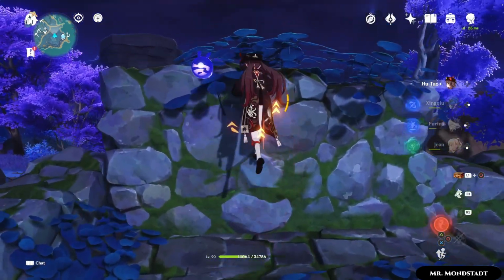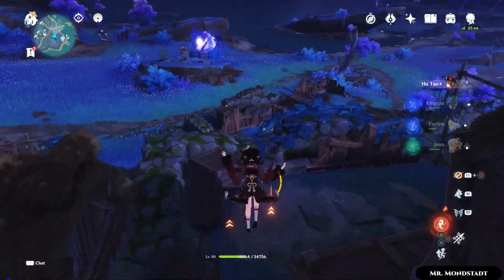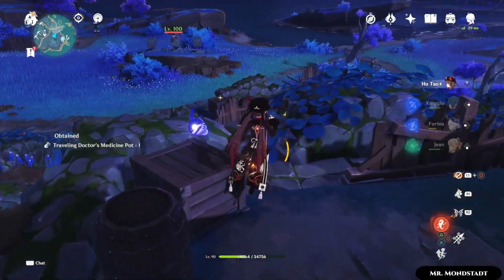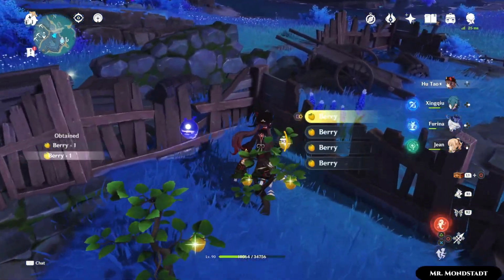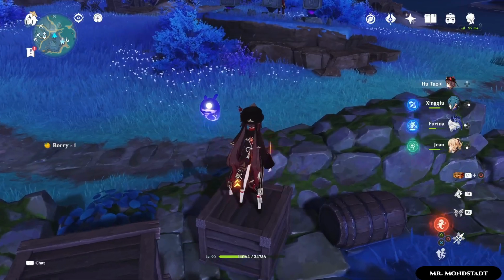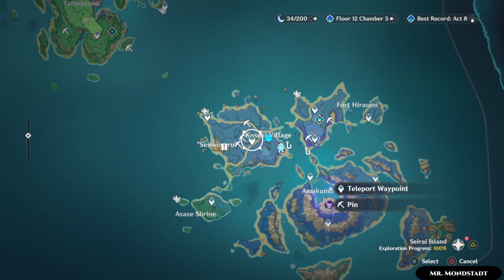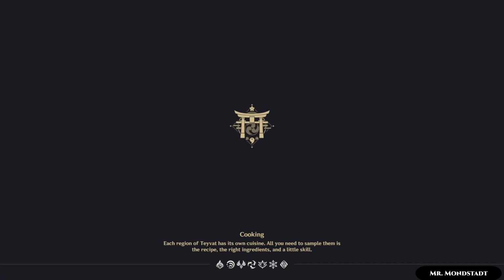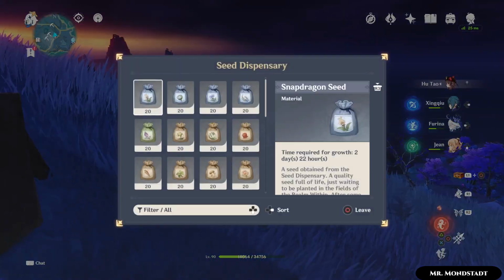Then fly down here, get that one in the corner, fly down there, get the berries for your paramedic transformer, and grab this one, and you're good. We can teleport now to this waypoint because we have to make our way to the shipwreck, because inside there are a bunch of artifacts.